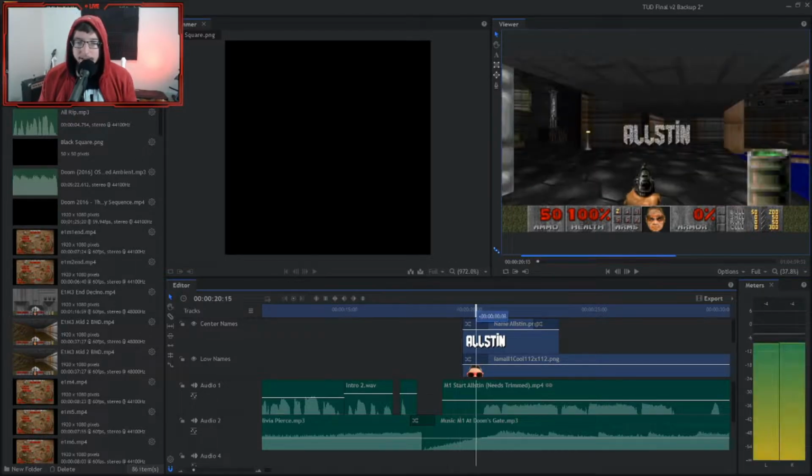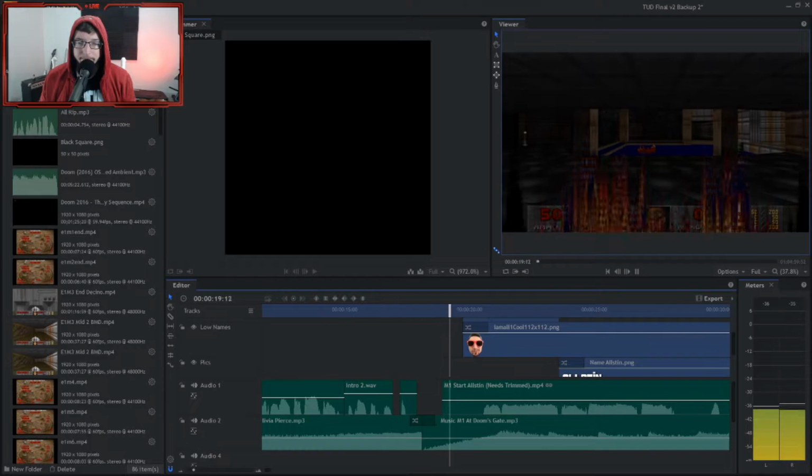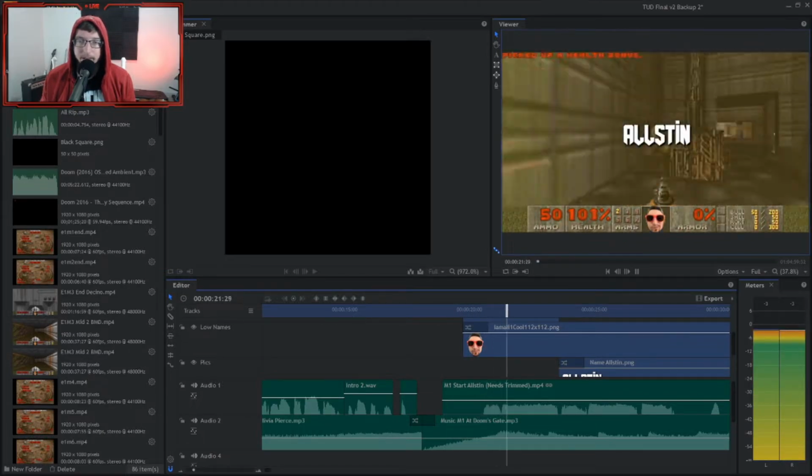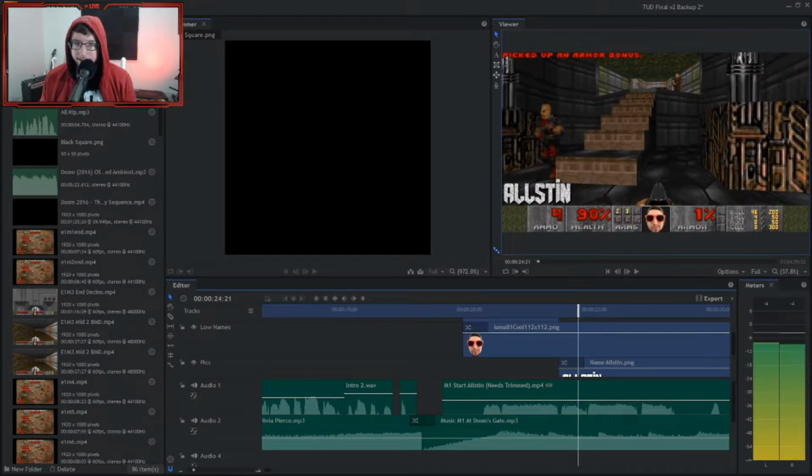And I put the name on the center names, and on low names, I actually have these switched around, is the one that goes down to the bottom. Check it out. In none other than the iconic E1M1 hangar low name map designed by Romero. Boom. So we got that down.